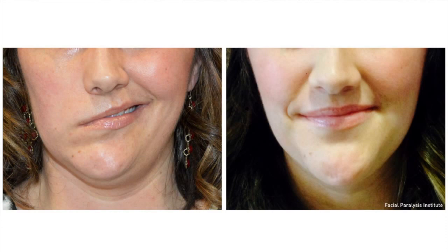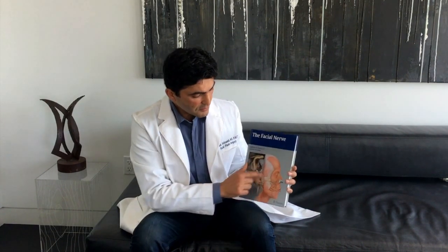Unfortunately, the type of smile that you get is not spontaneous — you have to be conscious of it. To counteract that, we utilize the nerve to the opposite side of the face to help move the paralyzed side. We utilize a cross-facial nerve graft and a gracilis muscle transfer to do that. In the scenario where the facial nerve is irreversibly damaged, these operations need to be instituted within about a year after your acoustic neuroma surgery. Otherwise, these muscles will atrophy and we will not be able to get great nerve input into those muscles.